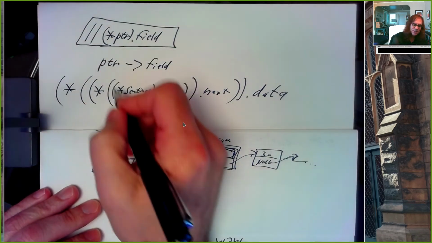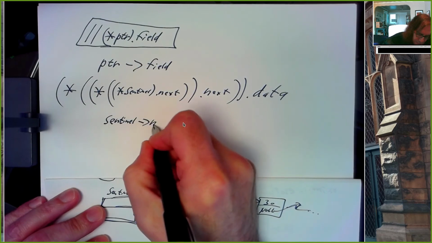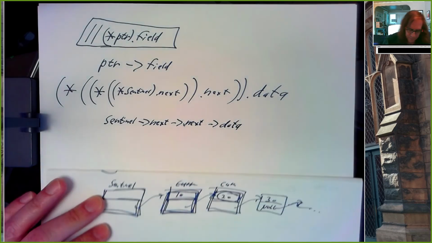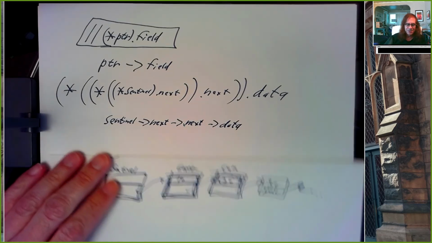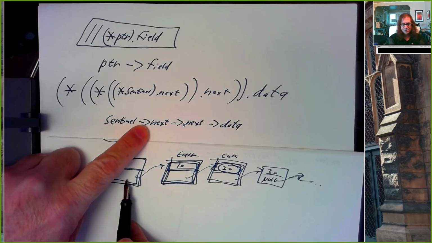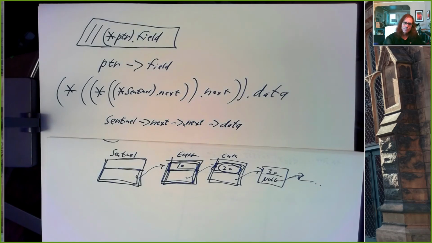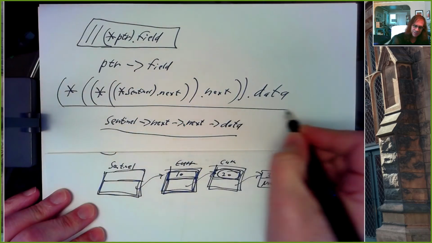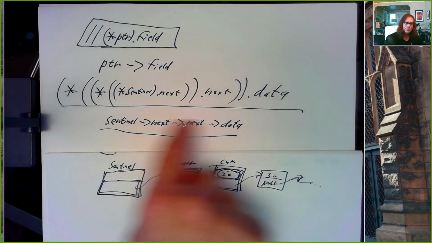If I do this translation, this comes out as follows. And it kind of reads the way that we think of linked lists anyway. This is sentinel. Take the thing it points to, give me the next field, which is this node. Take the next field of that, which is this node, give me the data field. And for most of us, this is going to be easier to read than that. If you like Lisp, this is pretty natural to you. But otherwise, this is going to work more naturally.